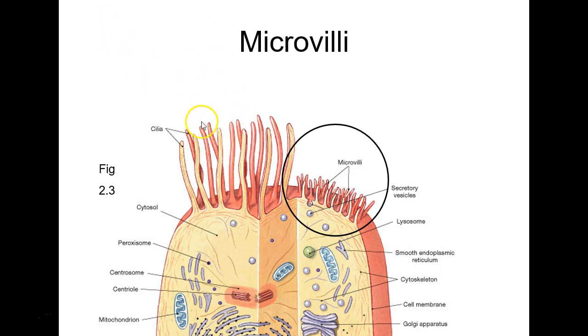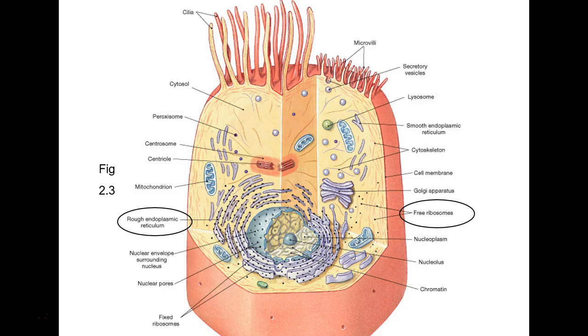Make sure you know the difference between cilia and microvilli. Cilia can move things along. Microvilli are for absorption and increasing the surface area of a cell. Don't forget mitochondria, the powerhouse of the cell, which make ATP, and centrioles. You should know all of this from your Bio 130. I could ask a matching question on rough ER, smooth ER, centrioles, nuclei, maybe lysosomes. Don't forget your plasma membrane. I'll let you study that on your own.